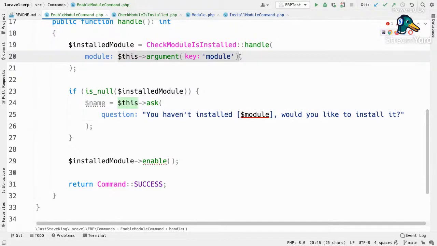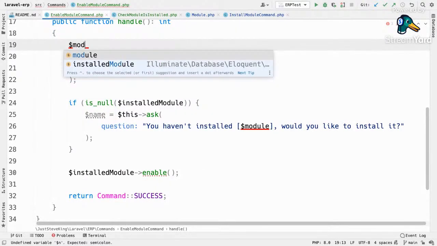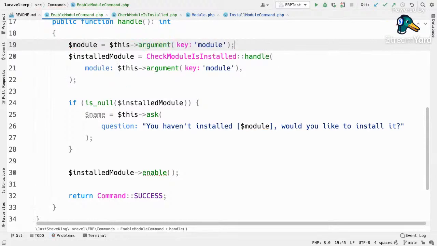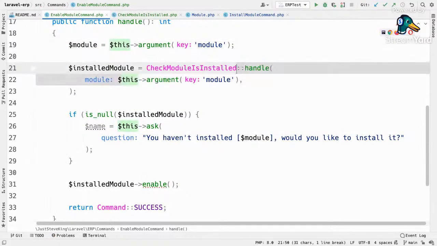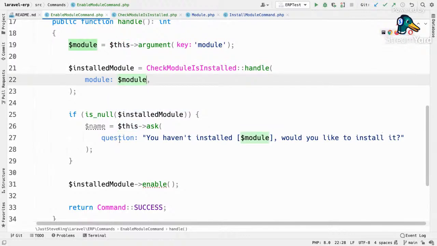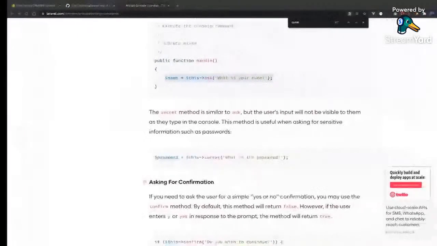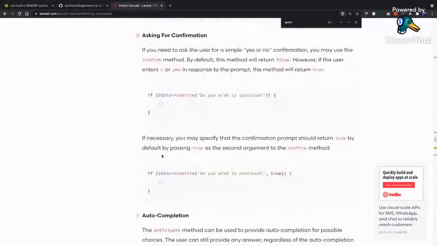So what I'm going to do, because I'm going to need this a few times, let's just come down here. That, which means we can swap this over for module. Module, would you like to install it? So install. Can we give options?